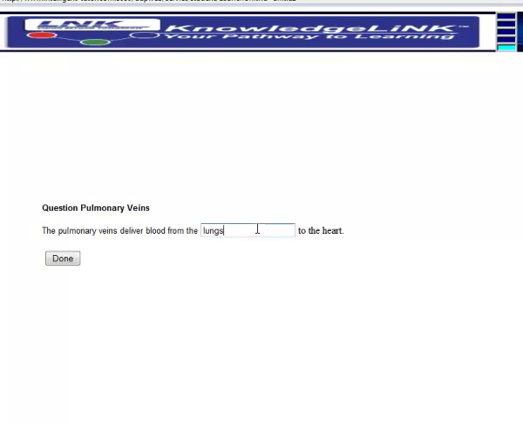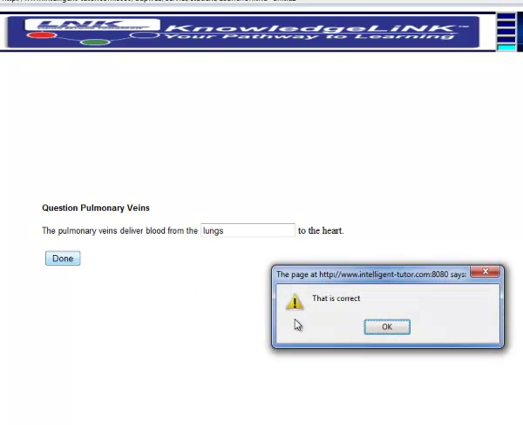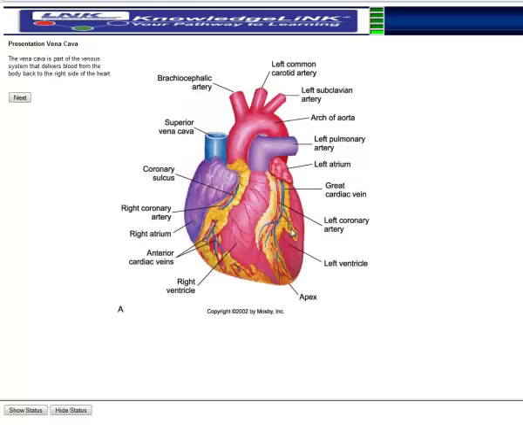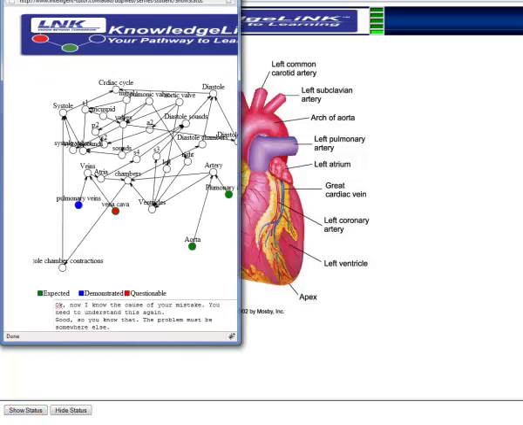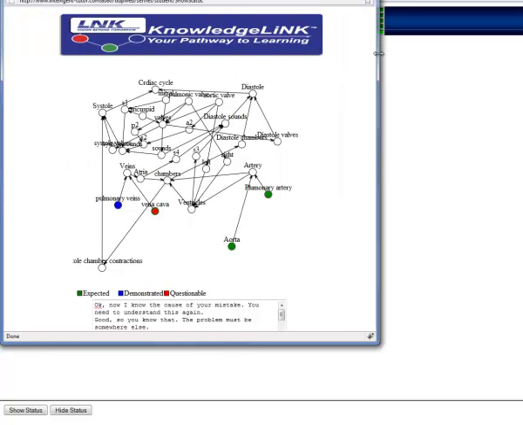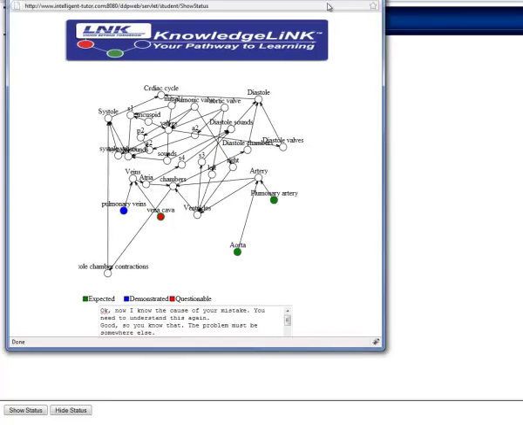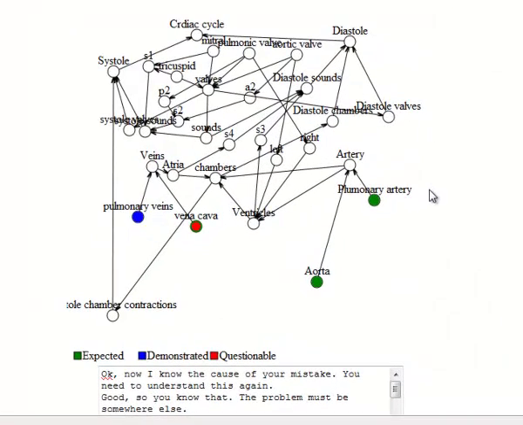Learners who demonstrate understanding of the concepts presented can move more quickly through the material, while those who are not able to correctly answer higher-level questions will be presented the material in smaller, simpler steps to guide them through each of the learning objectives. By clicking the Show Status button, we can view the learner's progress through the course. Notice that some nodes of the learning objective network are now highlighted. Blue nodes indicate the learner's demonstrated mastery, showing test questions relating to those objectives have been successfully answered.